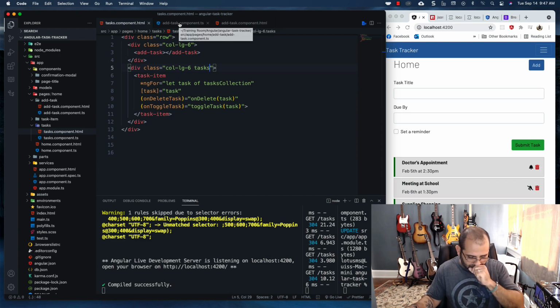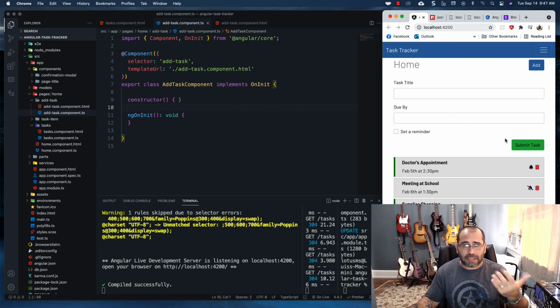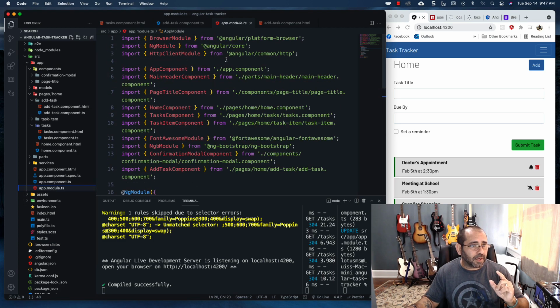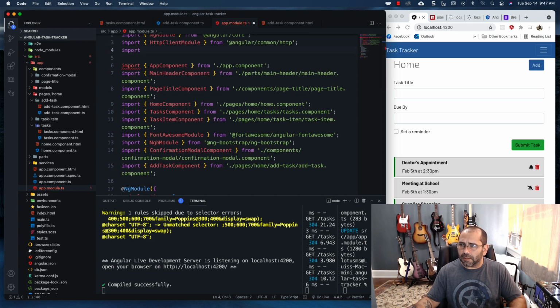All right, cool. So excuse me, let's leave those there where they are. And let's start with the add task component. So we have to create a couple of things here, but before we actually get there, we need to bring in something to the app modules. So we're gonna bring the app modules up, and right above the HTTP, underneath the HTTP client right there, we're gonna bring in a new module, and that's going to be, what is it, forms module. Let me make sure.